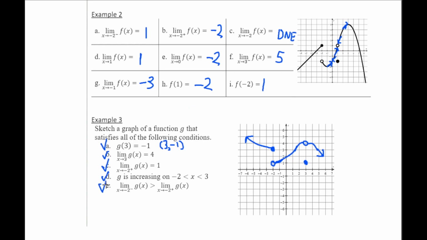Every time you do these though, you're going to have to erase. Sometimes you'll do the first couple conditions correct, and then you'll do the third one, and you have to change some other parts of your graph. This requires a lot of trial and error. Every time you make a graph and make changes, be sure you go through all the previous conditions and make sure those are still met. If you have questions, please ask your teacher for assistance and to check your work if you're unsure, because these problems are typically the most confusing, and there is one on the master check.